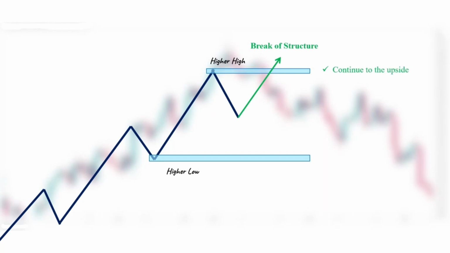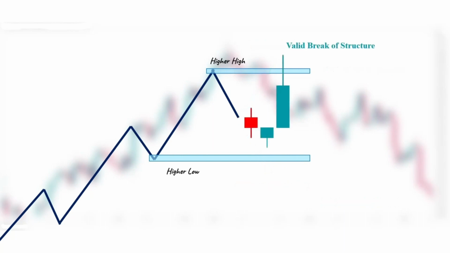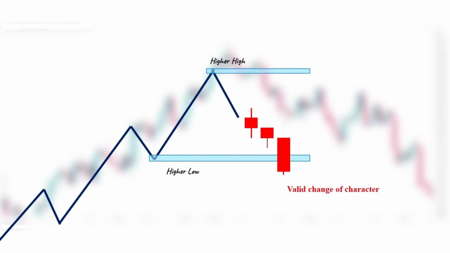On the contrary, if the market breaks the recent higher low to the downside, it indicates that the market intends to change its direction, which we refer to as a change of character. The key point is that a break of structure is valid even if a shadow breaks above the previous structure level. But for a change of character, we certainly need a candlestick to break and close below the previous market structure. Now that we discussed the concepts of smart money, let us dive into one of its top strategies.